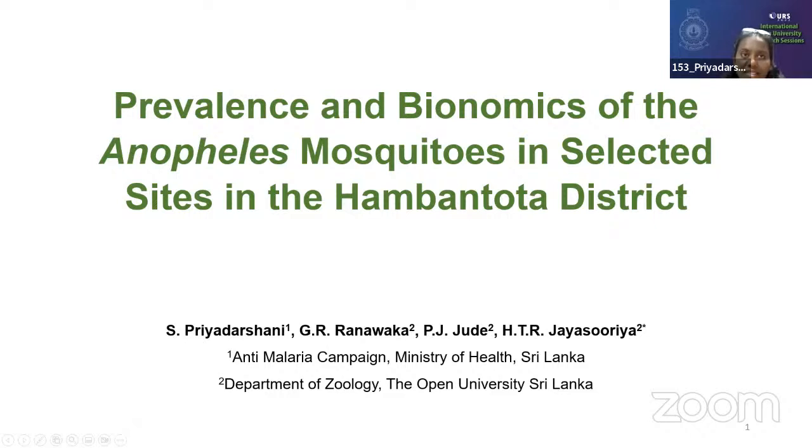Yes, when we consider the Colombo district, Colombo is non-endemic for malaria. That means the Anopheles population is very low in Colombo. But dengue vectors, Aedes mosquitoes, are highly prevalent in Colombo district because of the availability of their breeding habitats. In Colombo, dengue vectors bite at dusk and dawn, so after about 5 p.m. they become active. So mainly dengue vectors bite during that time, not Anopheles. Not Anopheles, right? Yes. Okay.